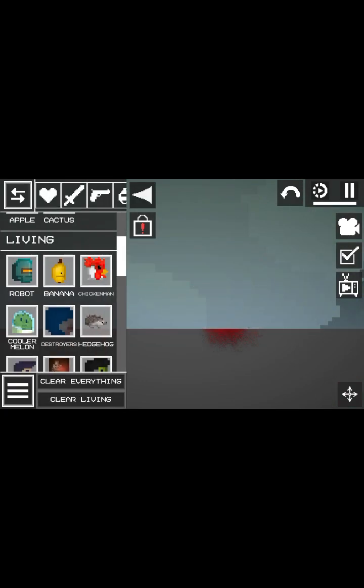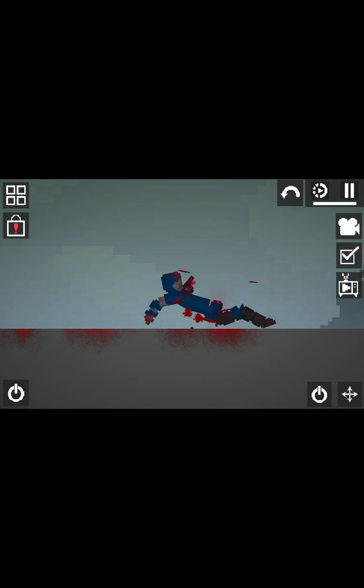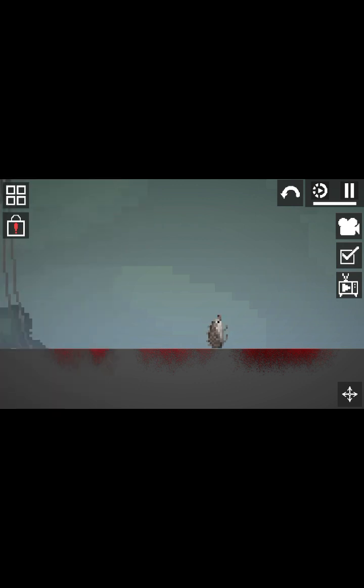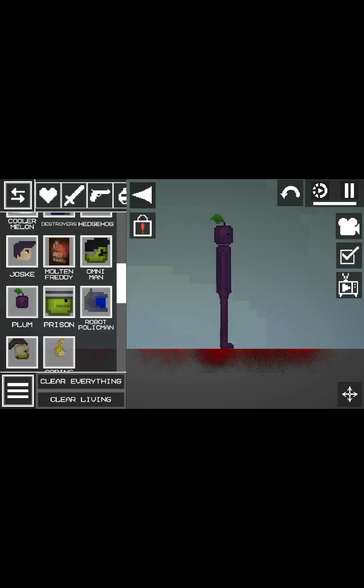Alright, next, we have the destroyers. It's just normal. It's just a little bloody, but it's gonna be a little bit more bloody when I kill it. It's already dead, like, dang. Okay, next up, a little hedgehog. So hard, because the freaking hedgehog does not like to go on its feet. Okay, next up is a plum.